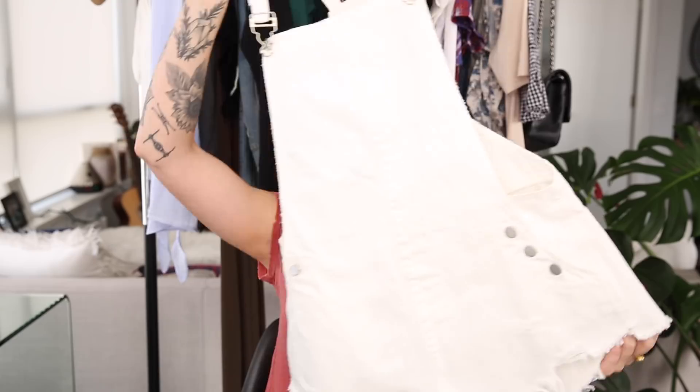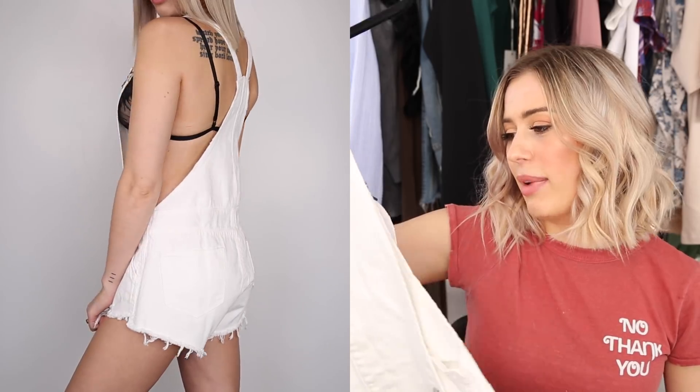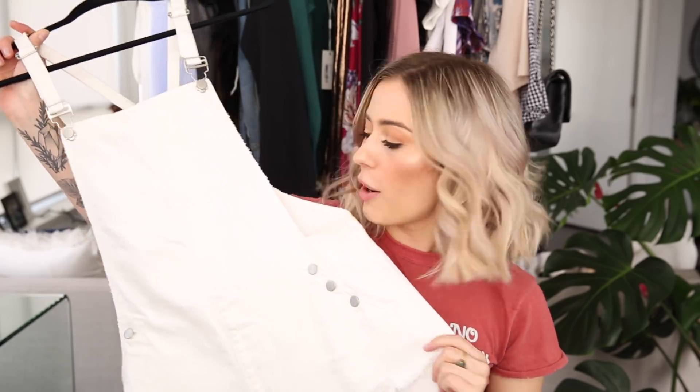Next, from another Australian brand I love, I got some items from Sabo Skirt. I will say it's definitely a hit or miss with sizing, and it's a bit of a hassle now that I live in Canada because shipping back is expensive. One of the items that kind of works but I'm not really sure about are these little romper overall things. I ordered an extra small and they still have a really weird way of fitting — much cuter on the model than on me. There's just a weird chunk that sits strangely. I might try to MacGyver and sew them differently.